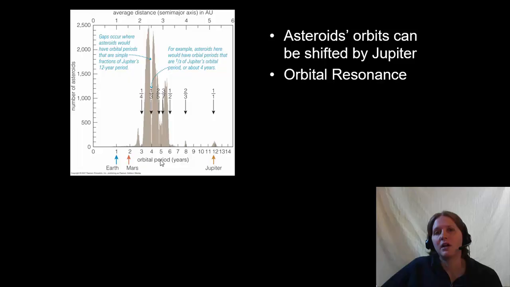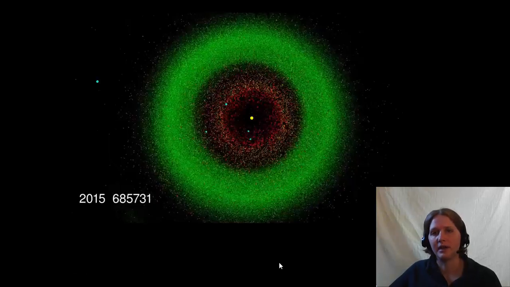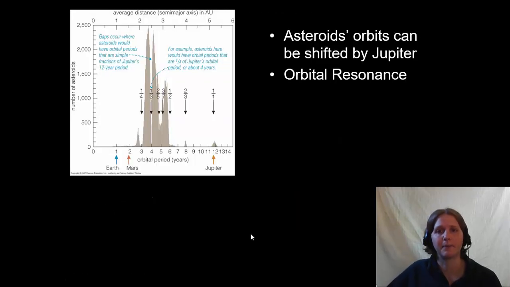Okay. And that's because the asteroids that would have had an orbital period of 4 years would be in orbital resonance with Jupiter. They would line up very regularly with Jupiter, who takes 12 years to go around. And so over time, the gravity bumps it into a slightly different orbit with a slightly different orbital period. And so these are called Kirkwood gaps. You're not going to see the Kirkwood gaps on an image like this of the asteroid belt. The Kirkwood gaps are a numeric gap.